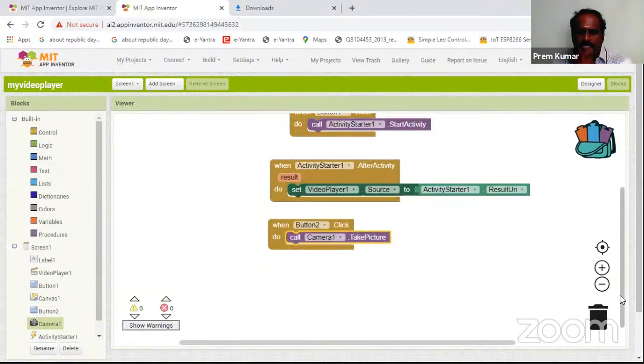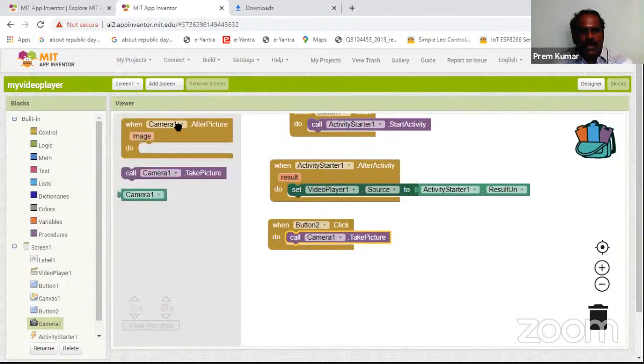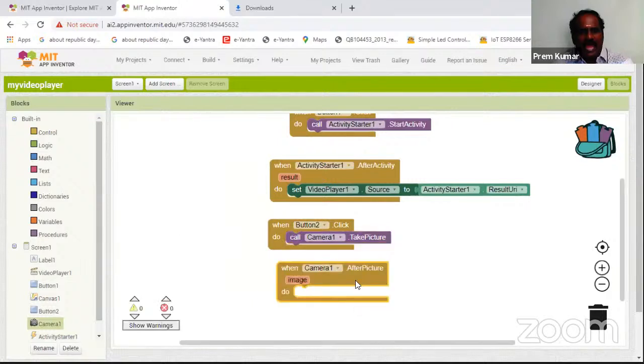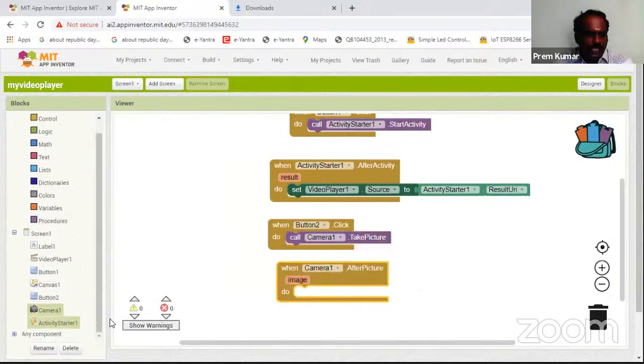That has to be displayed in the canvas, right? So again I am clicking the camera, when Camera1.AfterPicture, after taking the picture, that has to be displayed in your canvas. So set Canvas. Here the canvas is there, so I click the canvas.